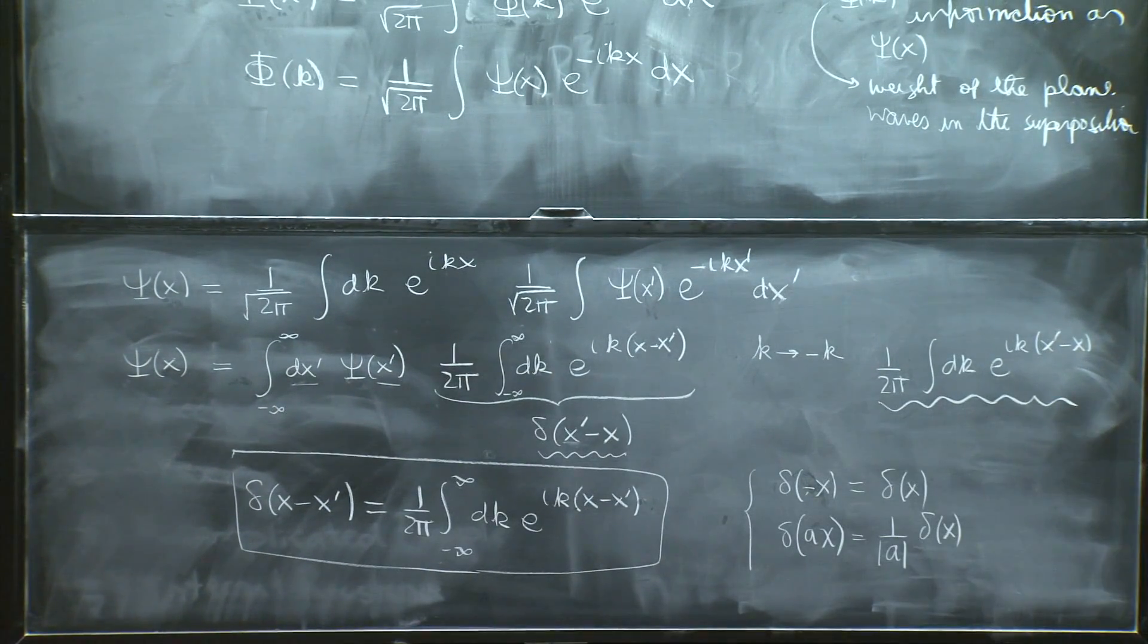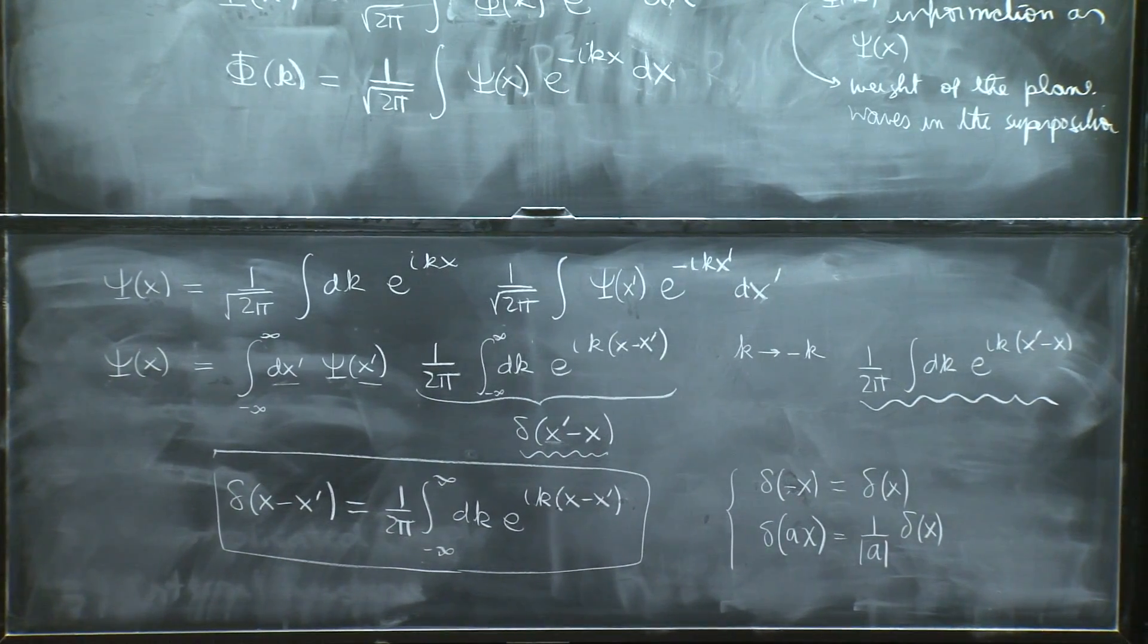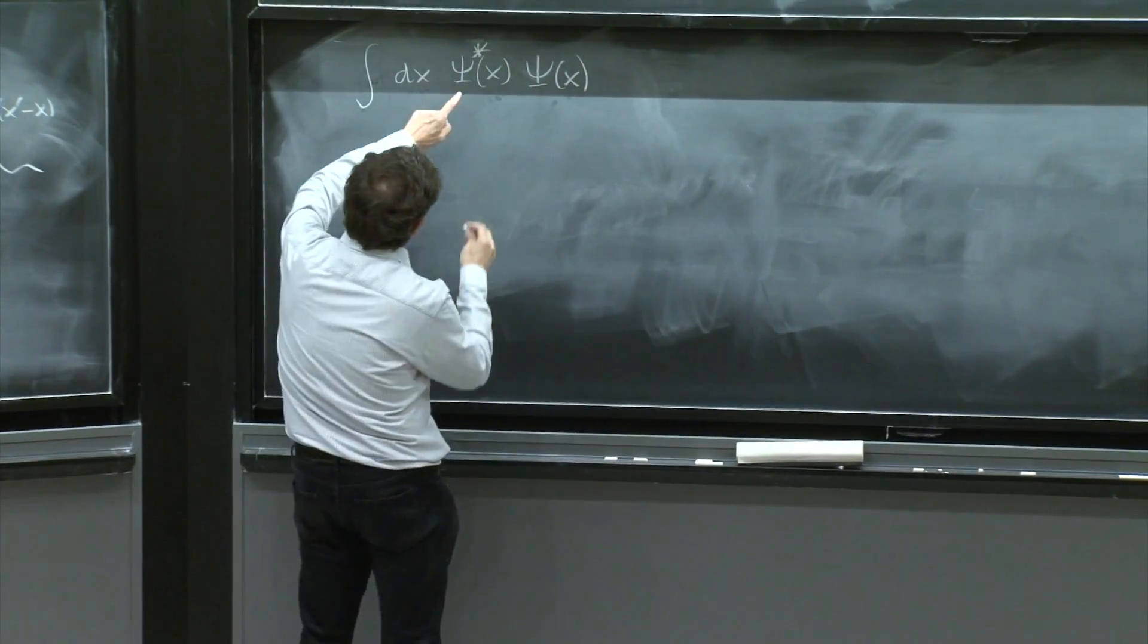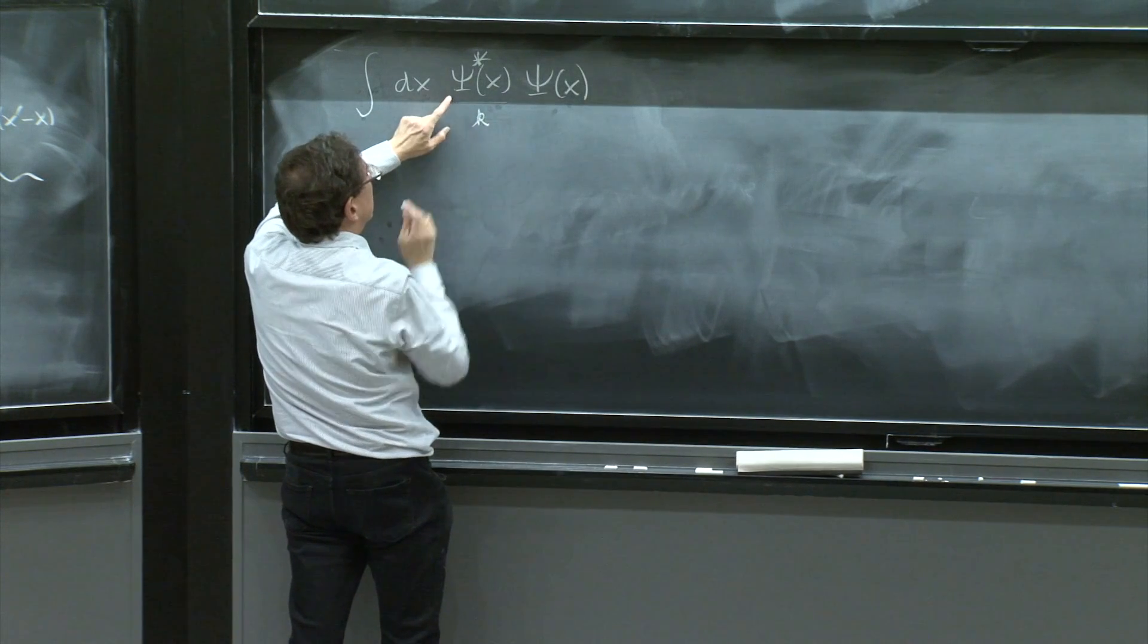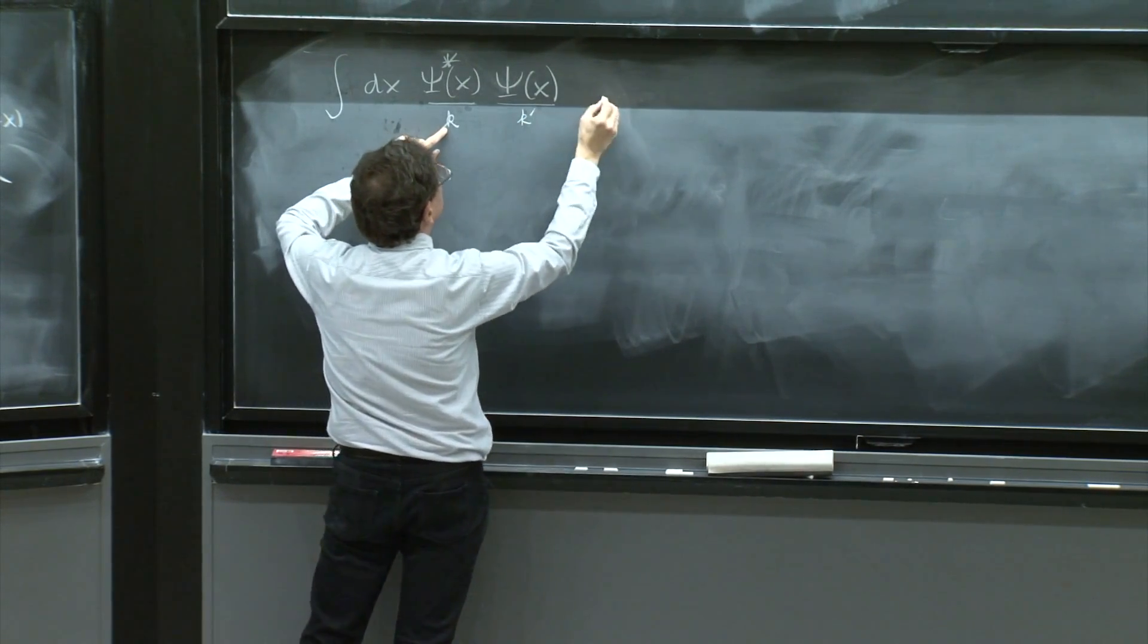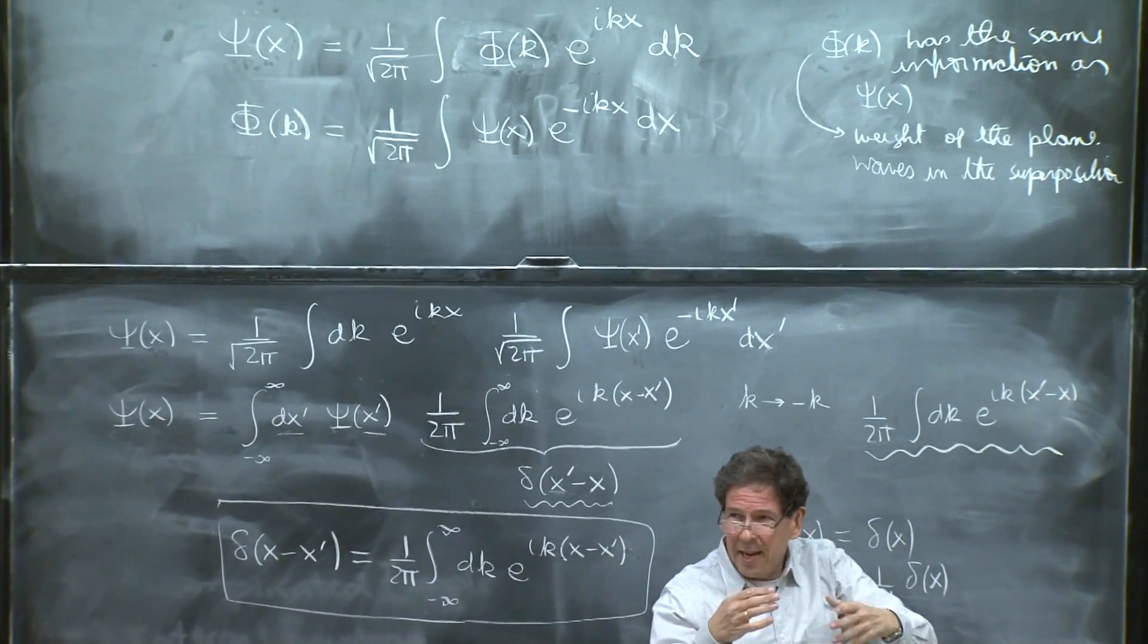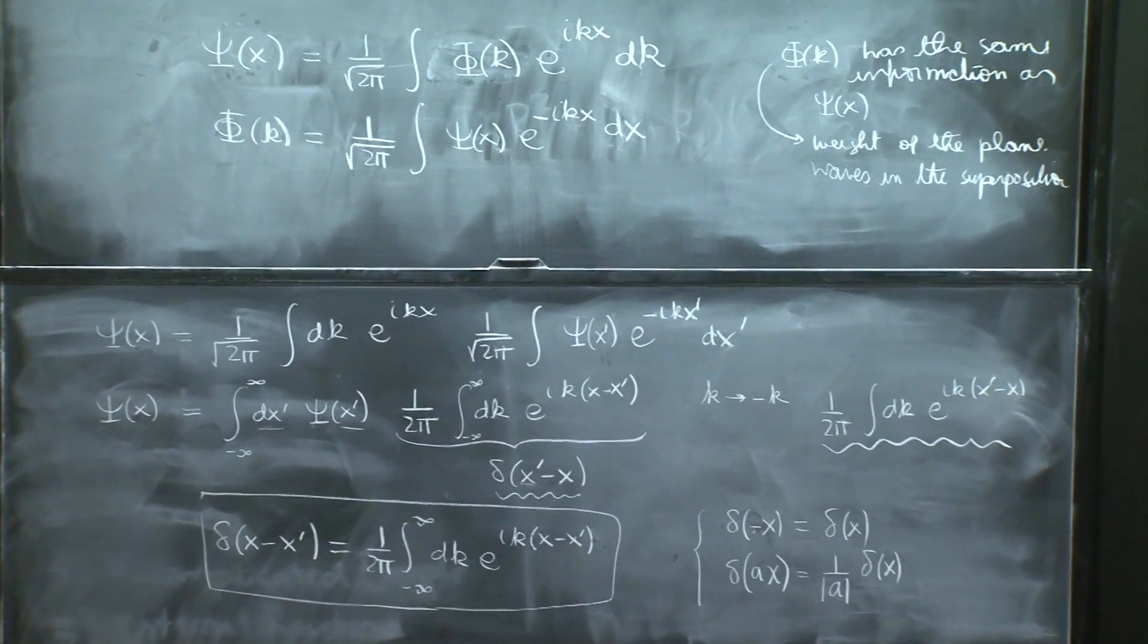So for that, I have to substitute what psi's are in terms of k and try to rethink about this integral, how to evaluate it. So for example, here, I can make a little note that I'm going to use a variable of integration that I call k for the first factor. And for this factor, I'm going to use k prime. You should use different variables of integration. Remember, psi of x is an integral over k. But we should use different ones not to get confused.